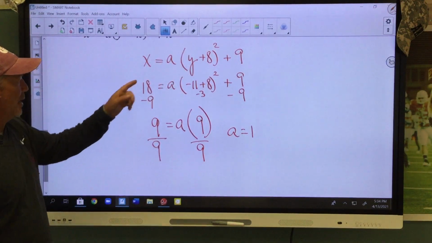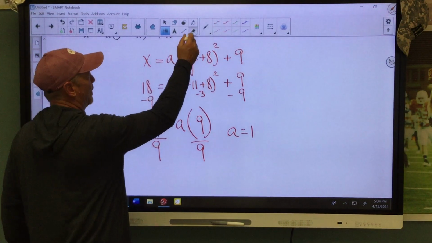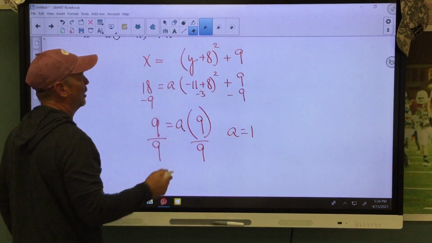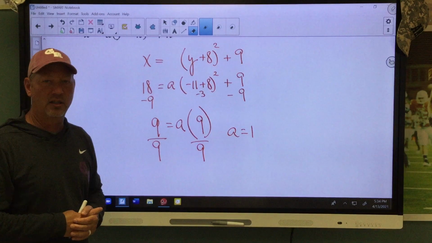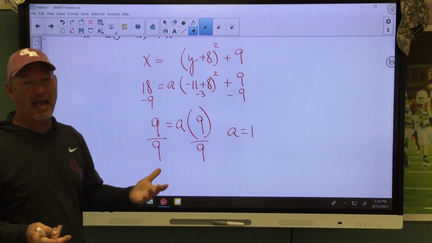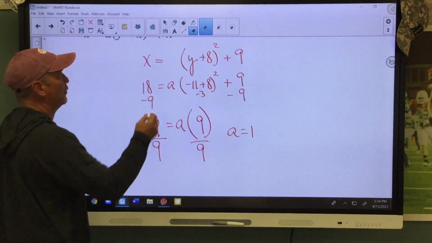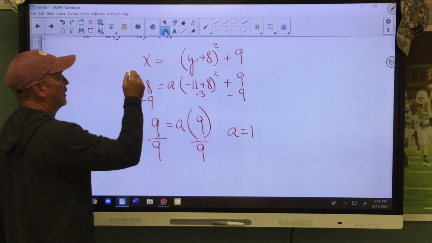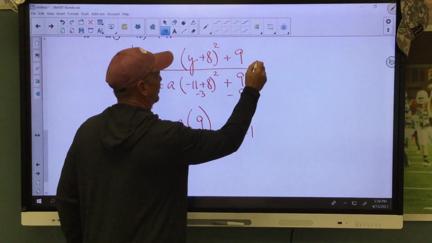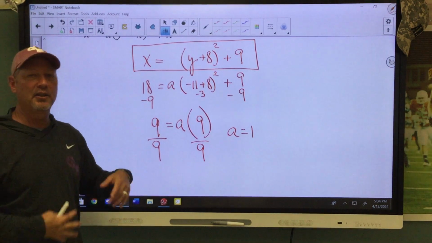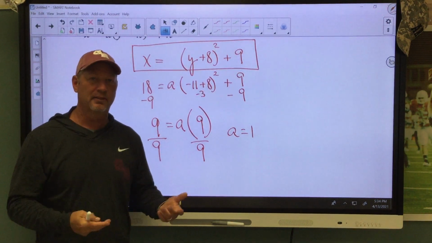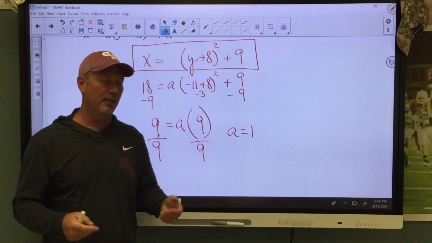So here's the thing. You have the option, okay? You can write the 1, or we understand and we know that there's a little invisible 1 sitting there. So you don't have to actually put the 1 there if you don't want to, because most people will not. And so there's my final answer right there. Okay? Now these are 4 examples of things we've done in the past. So now we're going to move forward and go with the new things. Okay?